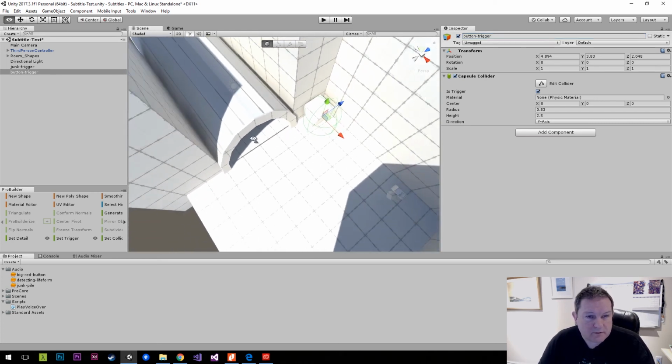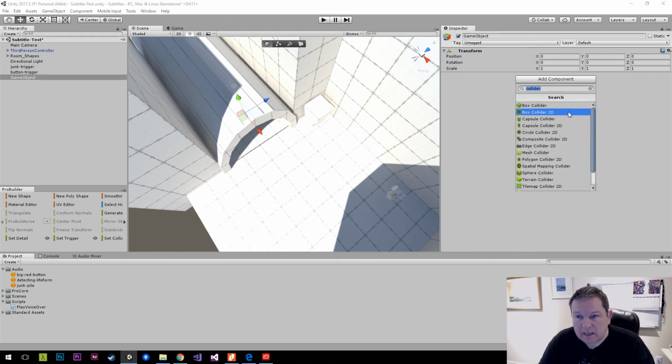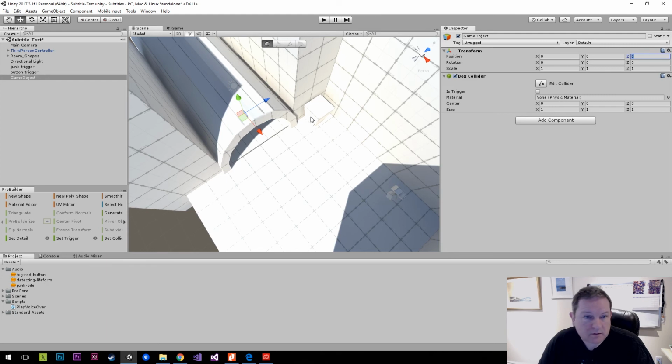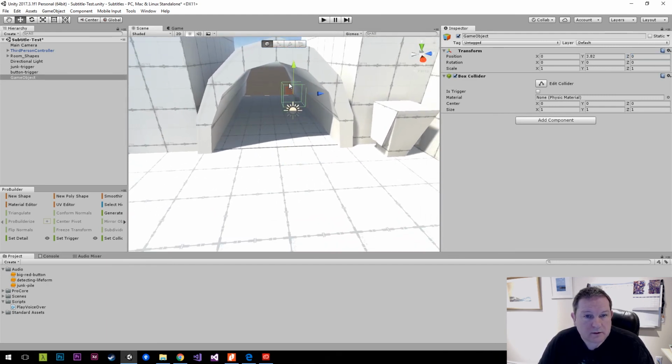And then for the archway trigger, I'm going to create another empty object, put it at 0, 0, 0 just now, and add a box collider for that one. And again, that's going to be a trigger. So I need to bring that up here, and need to make that 1, 4, and 4, maybe.